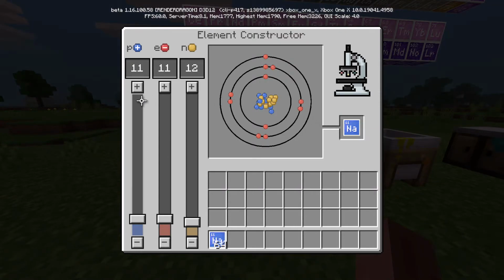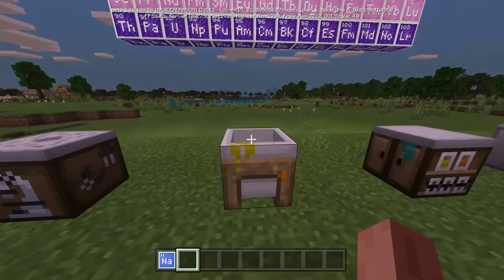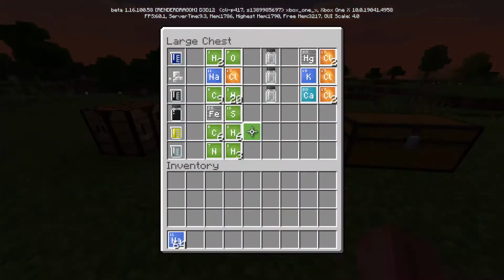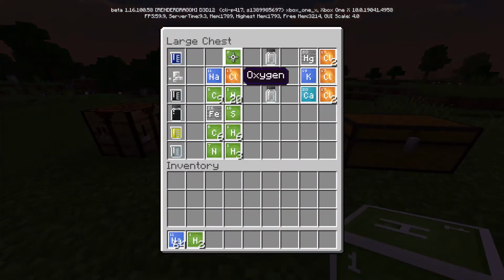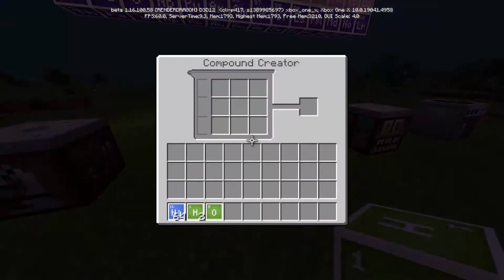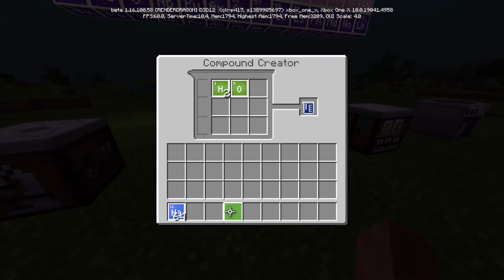And then we can use the sodium block and combine it with chlorine in the compound reactor to give us some common salt. And now I'm just going to head over to the chest. And as you guys can see, so there are a ton of items that you can craft using the compound creator. And you cannot get these items through your normal inventory. You either have to use the compound creator or use cheats or even use the lab table, which we'll get to later on in the video.